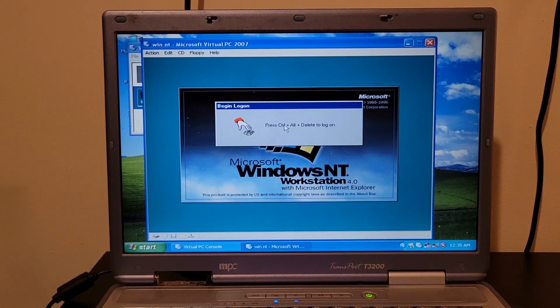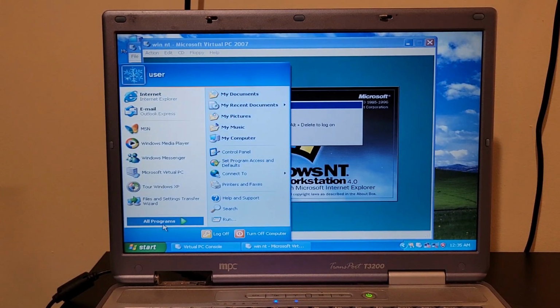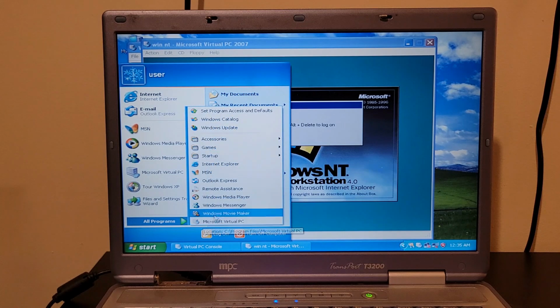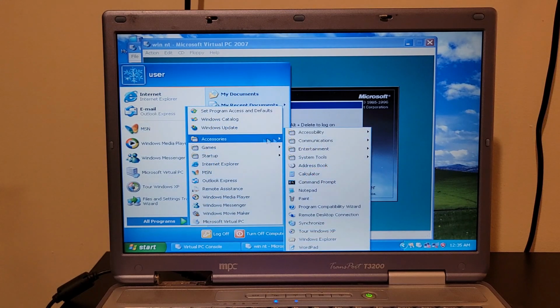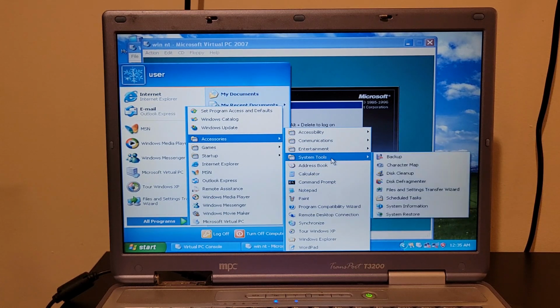So the way to get around this is you can use the on-screen keyboard, and that process works with no problem. So you actually have to hit the Alt button to get out of the virtual screen and go to your on-screen computer keyboard, and it will work to log you into Windows NT, which I am doing at the moment, which you will see.